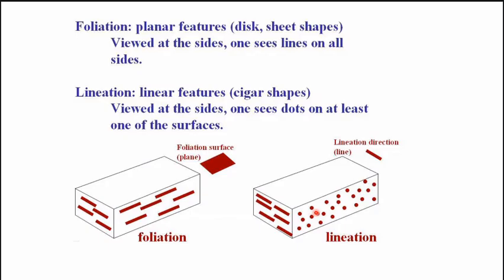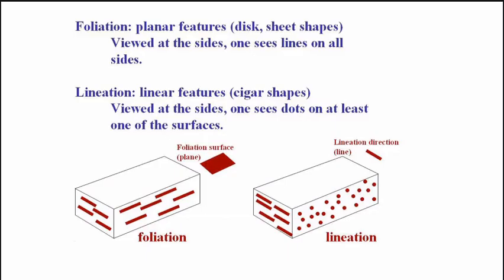So foliations are planar features, okay? They develop when minerals like mica are orientated parallel to each other. They have been redirected to lie parallel to each other due to the temperature and pressure of metamorphism. Another thing that you're going to learn during this course is lineation. It shows parallel orientation of prismatic minerals like hornblende.